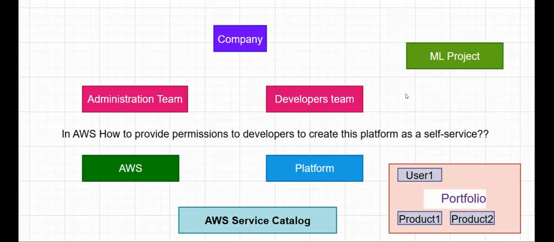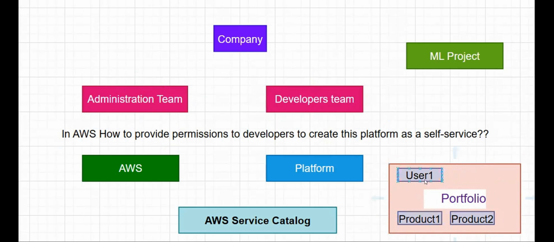Now, in this video, in the hands-on, we will understand all the concepts that we have discussed right now. We will log in as an admin team user and create the products that we want, and we will also create a portfolio, add these products to this portfolio, and add some development team users to this portfolio.